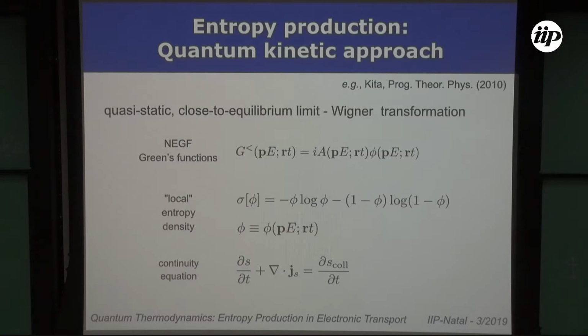If you introduce the Wigner transform in these Green's functions, then you are able to write non-equilibrium Green's functions in terms of two times, or a time and an energy. And if you think that things are smooth, by means of some ansatz for the local entropy density, these concepts were around for a long time, and people were able to understand the entropy production in electronic transport in bulk systems.